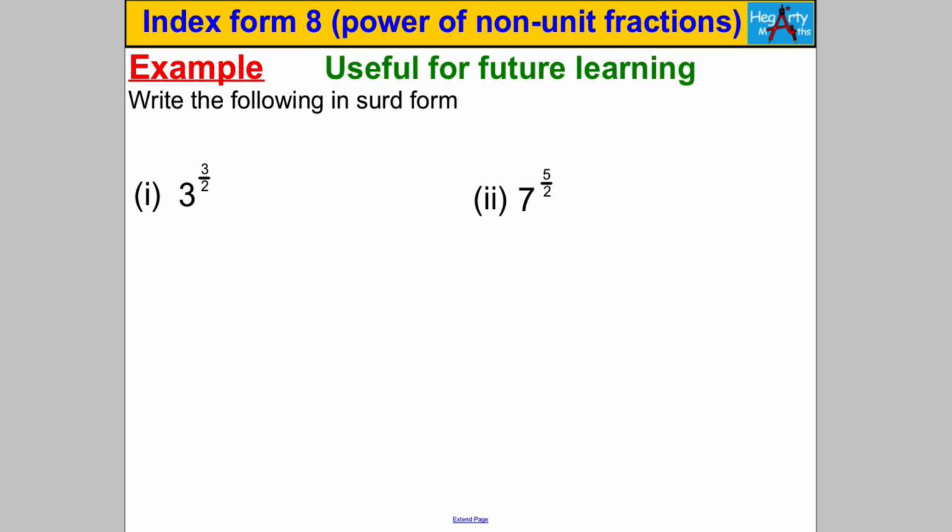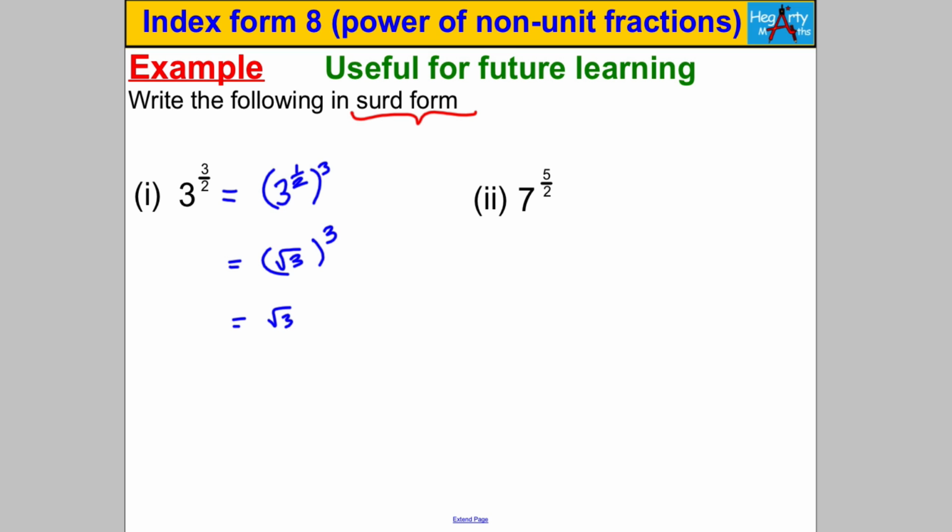Okay, next set of questions. They look pretty similar, but it says write your answer in surd form. The reason it says that is these aren't whole number answers. So let's do what we normally do. 3 to the 3/2, let's write that as 3 to the half all cubed. Now 3 to the half means the square root of 3, doesn't it? The square root of 3 cubed. Now let's just say what that means.